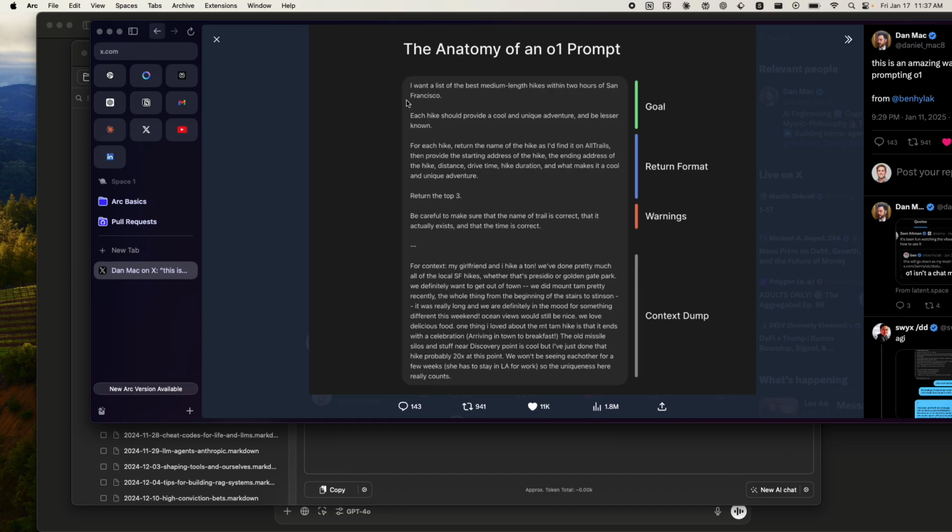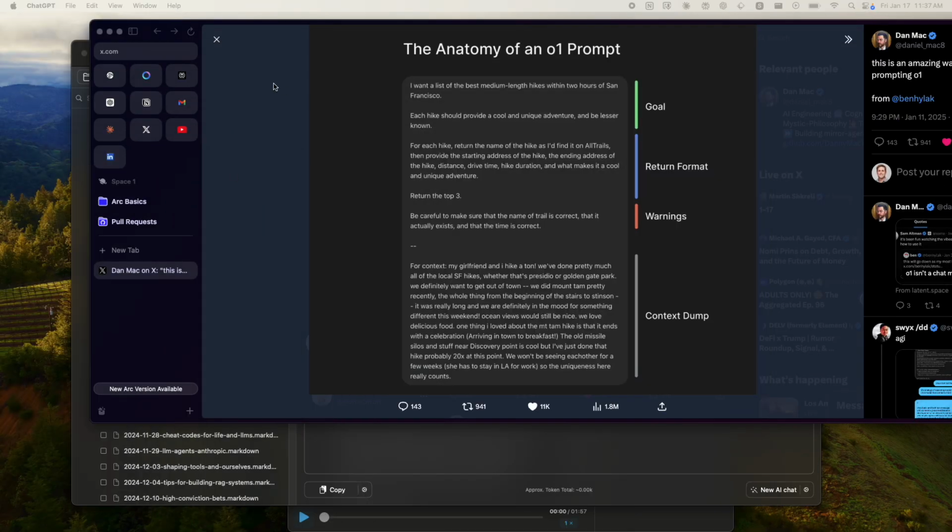You provide a goal, like what is your succinct thing you want the model to do, your return format, like what do you want back, and what's the shape of that, any caveats that you want to apply, warnings for the model as it goes about its tasks, and then just a bunch of additional context, like what you think would be valuable for the model to succeed in answering or reaching your goal. So I've tried this prompt format out a bunch of times. It seems to work well. No quantitative data about how much better it does, but I've been kind of rolling with this idea.